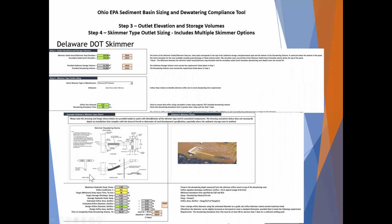The biggest difference in this product is, with your skimmer here, you've got an orifice on this end cap. So the head on this orifice does vary based on the depth of the pond. And so the flow rate really does vary more significantly based on the depth in your pond. A 2-inch orifice here is going to have a much higher flow rate than a 2-inch skimmer. So, you have to calculate the head and go through the calculations to determine what size orifice you need for that pond.